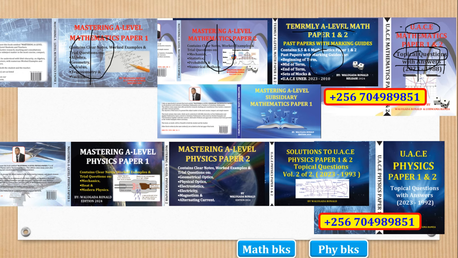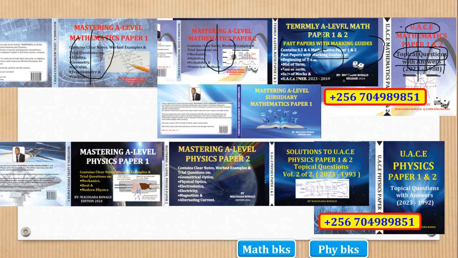So the papers you do in your beginning of term, midterm, end of term, mocks, and UNEB past papers with their complete marking guides and allocation of marks. So this is also vital. Actually, you will realize that the questions which are in this video we shall share, most of them are in this book. Why? Because it is just a change of language, but the concepts will remain the same. So now that you're in Senior 5, you need to understand how solutions are presented in an examination. There is a lot of sensitivity which somehow differs from the one of O-level. So you really need this book to know how solutions are presented and also the marking points.